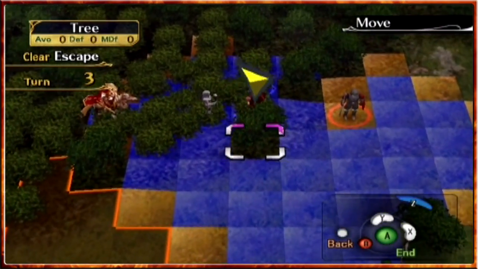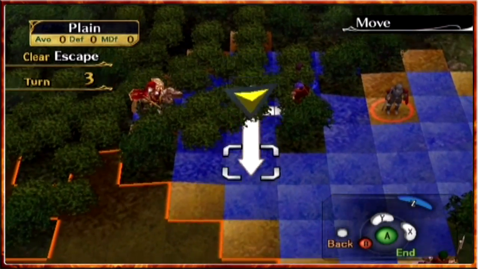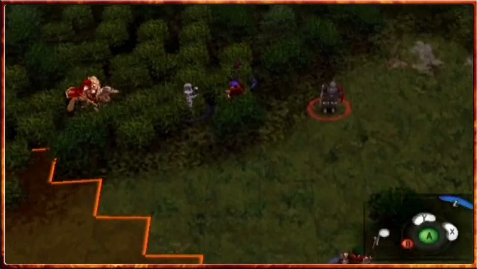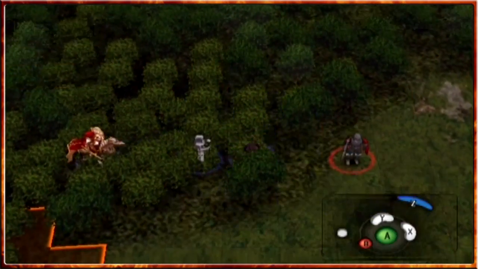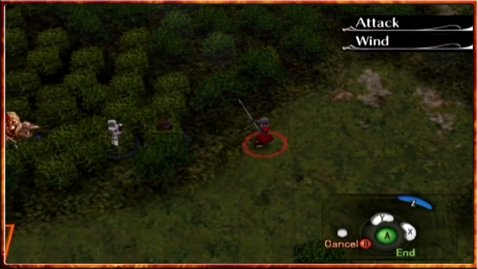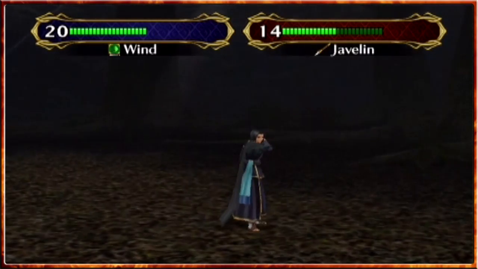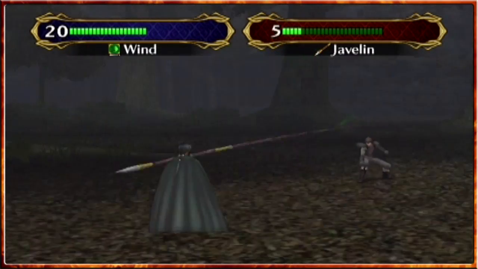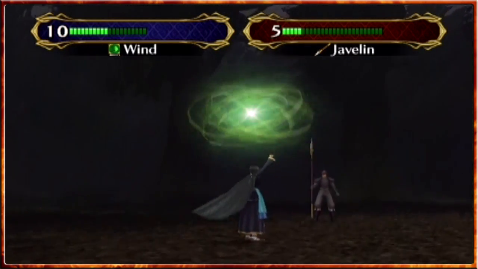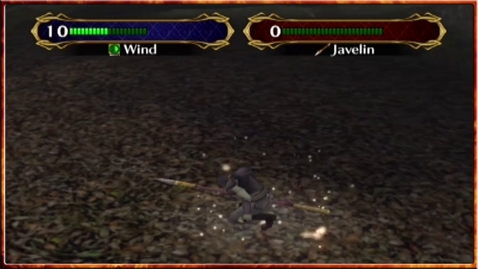Let's move Ike a spot, because these thickets do give some extra defense here. So let's move Ike towards this way. Soren over here, and 2 wind attacks with some extra defense. Hopefully the javelin misses. Is what I am praying for. Oh, poor Soren. But then that's more experience for Reese in the end.